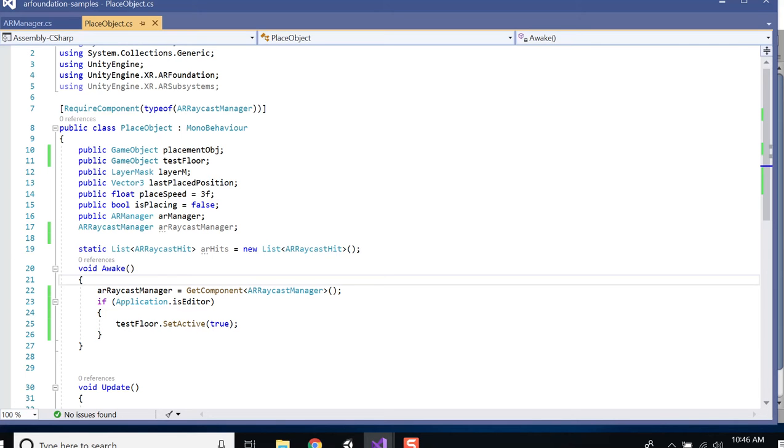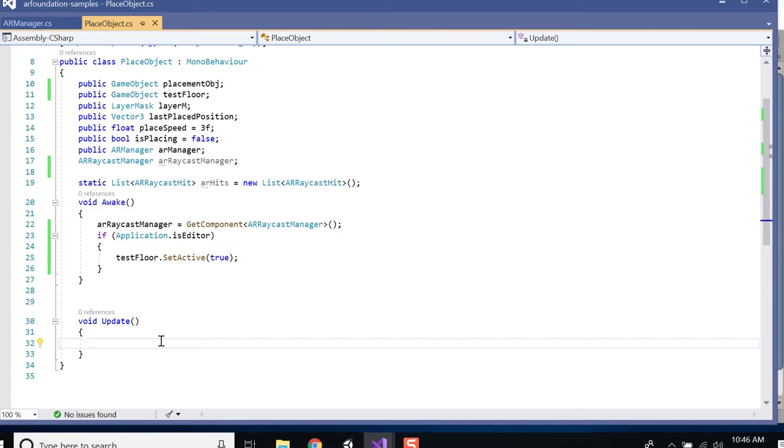Let's write the script for actually making an object. So in our update loop, we'll need two cases, right?